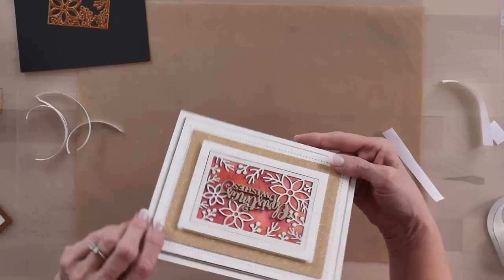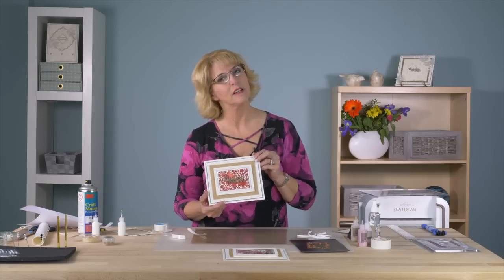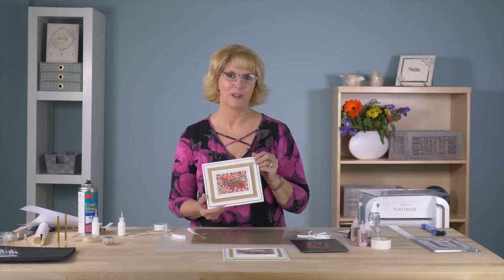And voila, you have a lovely Christmas card with some wild pixie powders. A little bit untraditional, but I think it's really pretty for Christmas.